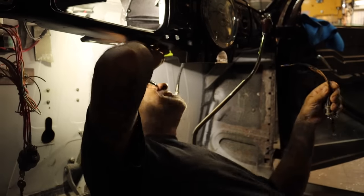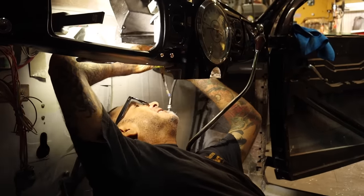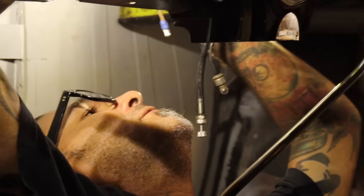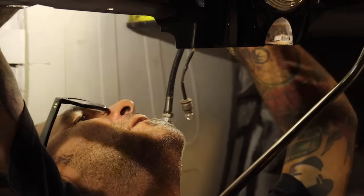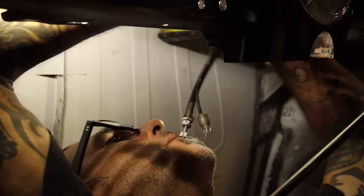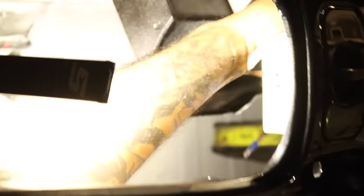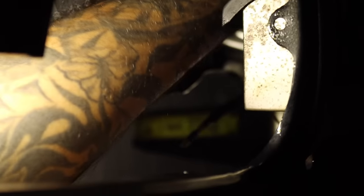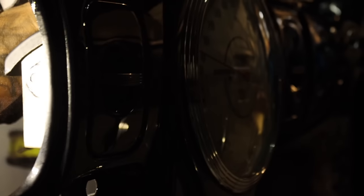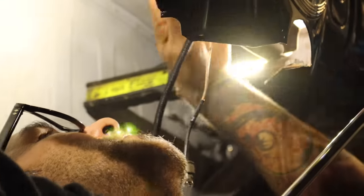But this is not like the Chevy dash at least, you know what I mean? It has a little bit more space. It looks a lot easier to work with down here than that Chevy we did not too long ago, you know what I'm saying? We'll test it out, see what it looks like. Okay, looks beautiful.